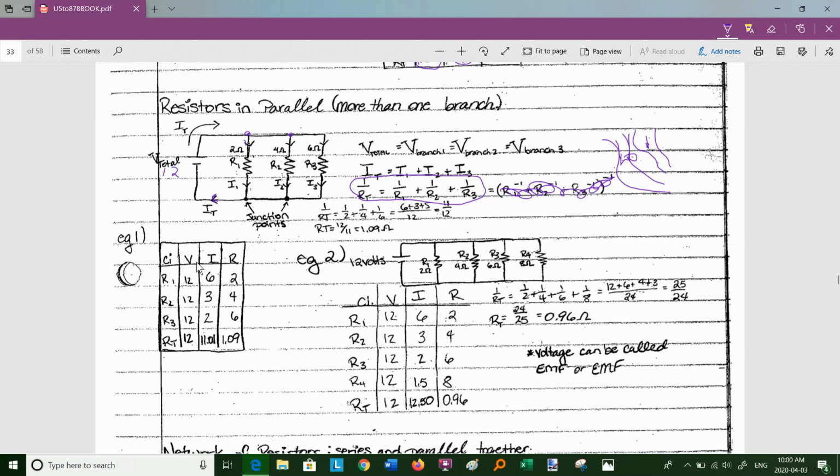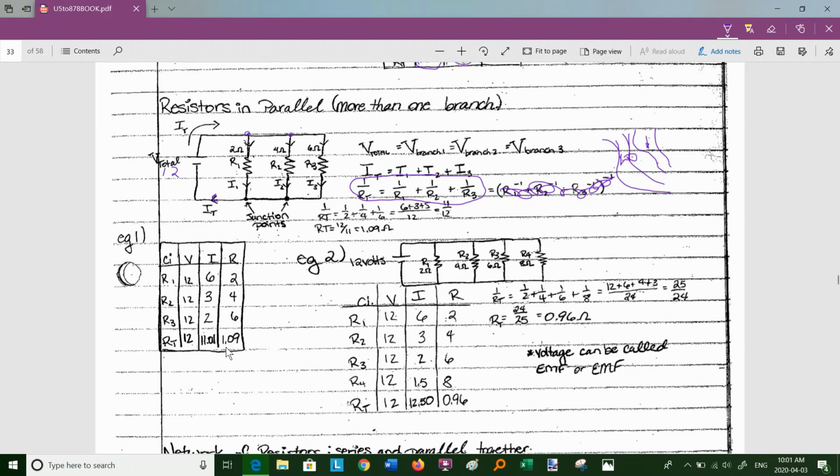By the way, unless otherwise told, the voltage is going to be in volts, the current in amps, and the resistance in ohms. And if it's different, I'll let you know. But in a circuit diagram, that is our default set of units. So we get a total resistance of 1.09 ohms, because 1 over R total is 1 over 2 plus 1 over 4 plus 1 over 6, which becomes 11 twelfths. So our total is 12 over 11, so 1.09 ohms. If you don't like doing fractions, then punch it all into your calculator. But fractions will be handy at times to get these equivalent resistances.